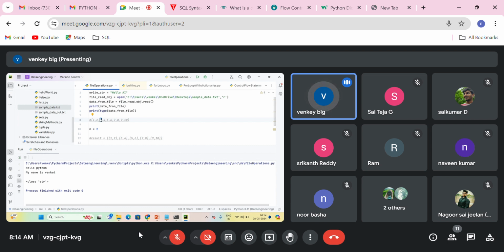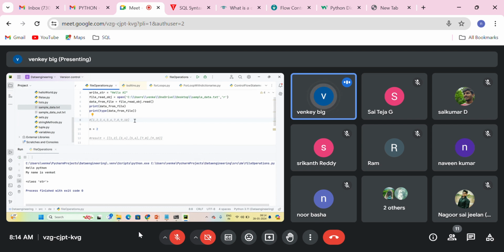Let us say I have given n equals to 2. Your list should be chunked based on 2, meaning two elements in one list. Like that, you need to create a list of lists. If I give 3, then 3 elements in a list, 3, 3, 3. All the leftover elements will be appended to the last list.